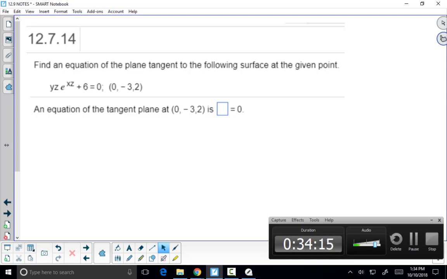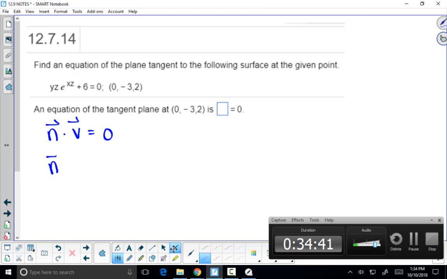We're trying to find the equation of the tangent plane. In general, when we think about a tangent plane, we need a normal to the tangent plane and a displacement vector in the tangent plane, and they dot to 0. That's how we find the equation of a plane. So we need 2 pieces of information: a normal to the tangent plane, and a point. Oh, we've got the point.